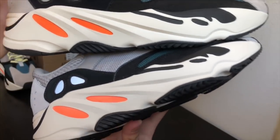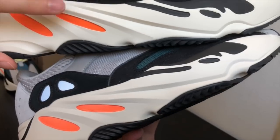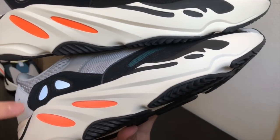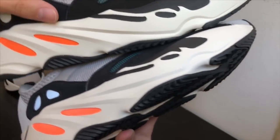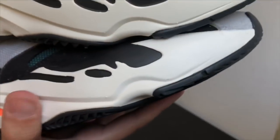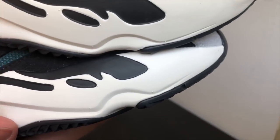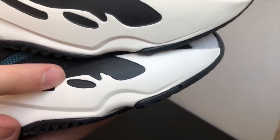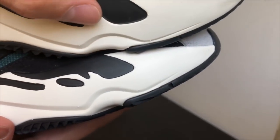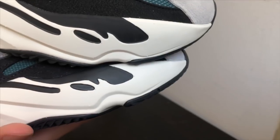Another thing I noticed was these small balls that you see in the paint on the real and fake pair. The real pair has them at pretty much every single point, while the fake pair is missing a few of them. If you look extremely closely at this part of the shoe, you can see that it's missing. No, I got one right here. But if you look around at the places where the real pair has these balls, the fake pair is missing them at some of its points.